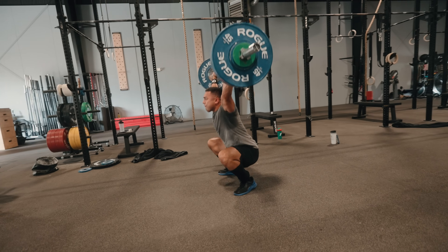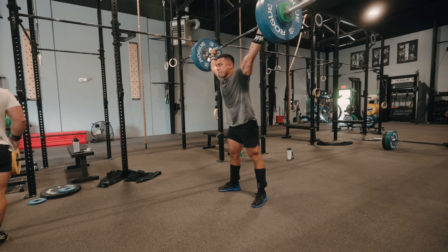We're in our games prep camp, which means people are getting together to train. What it specifically means training-wise is they're doing things they're going to see at the games. We don't know exactly what the games entails, but we've got enough data to guess in the right direction. Some of that means they were doing intervals on metcons before; now they're doing straight-up full-time metcons. They transition a lot at the games, so a workout might not have any running in it, but you might have 200 meters of running just in your transitions.